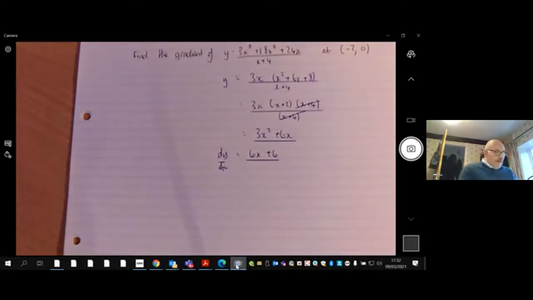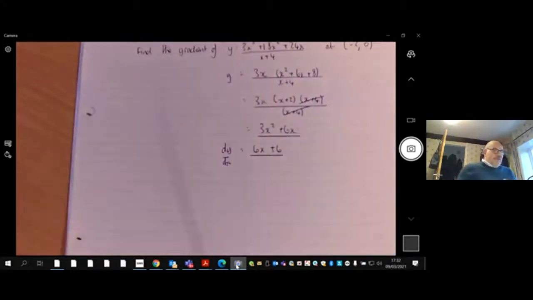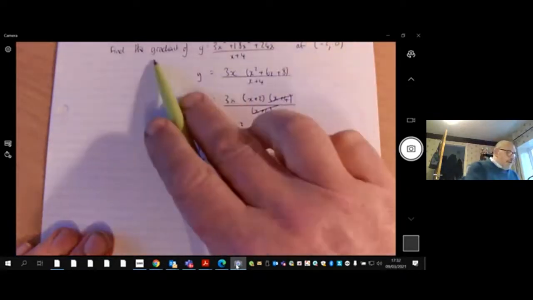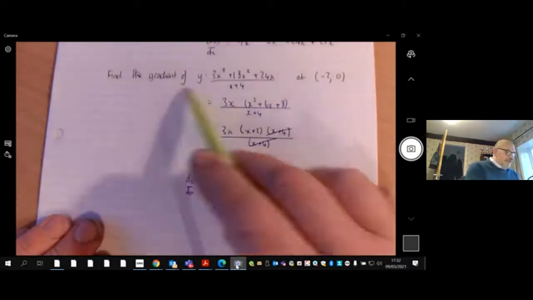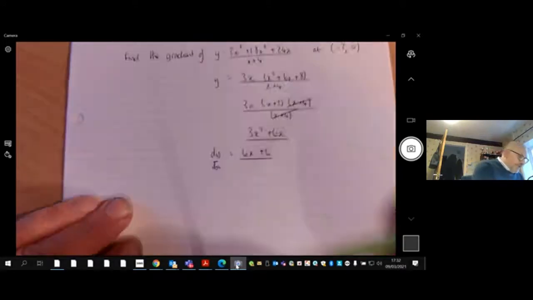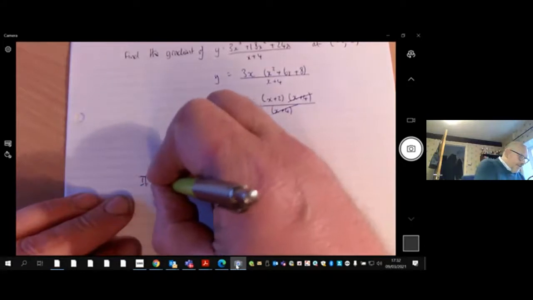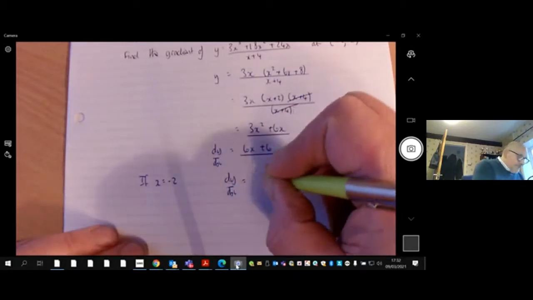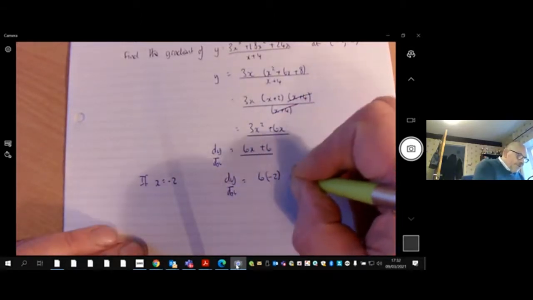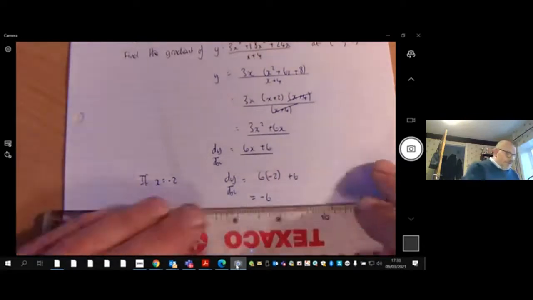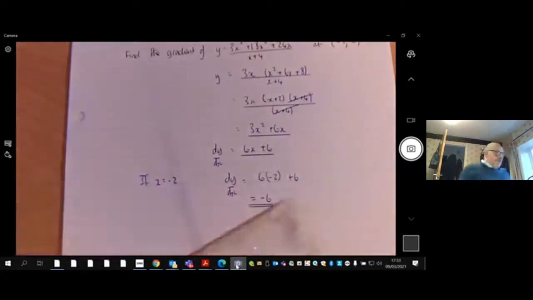Okay, you're going to pick up method marks, even if you do. I mean, listen, you found out last week I made lots of mistakes. I'm not perfect, just more perfect than you lot. That's the only difference. Okay, now it's asking, then go back and read the question. It says find the gradient at that point there. So tell the examiner, if x equals -2, the gradient dy by dx equals 6 times -2 plus 6, which comes out at -6. Be careful with the signs. There's my final answer. Job done.